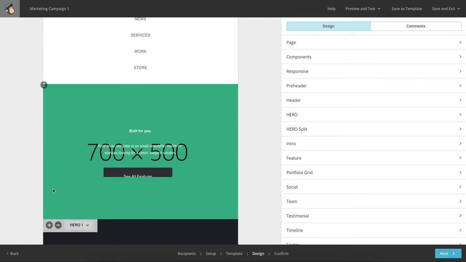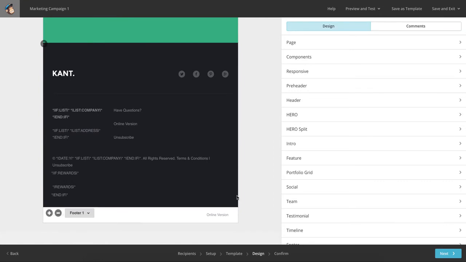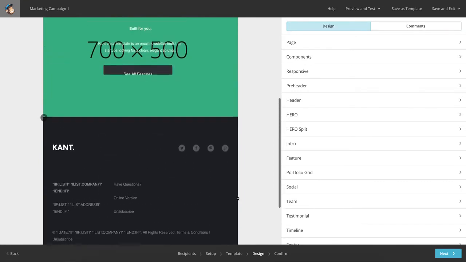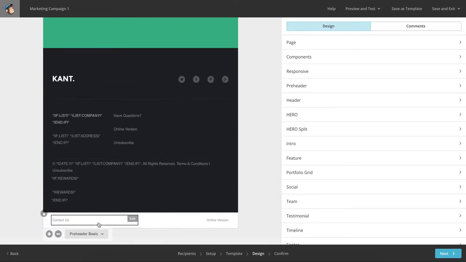But what I wanted to do first was I'm going to duplicate this one also. And it should have inserted. Okay, perfect. So it inserted the new element way at the bottom.